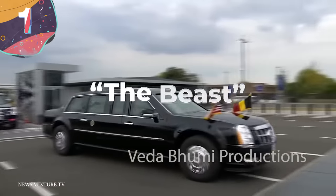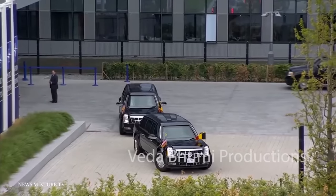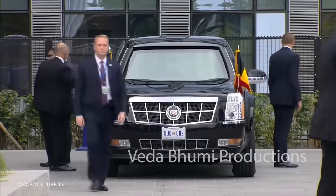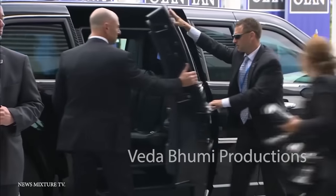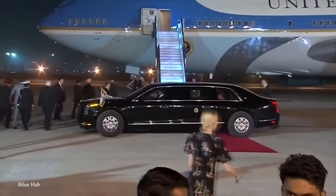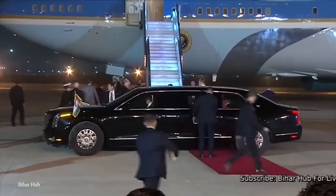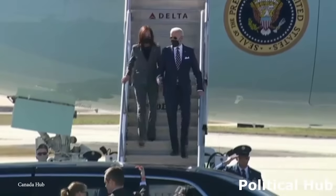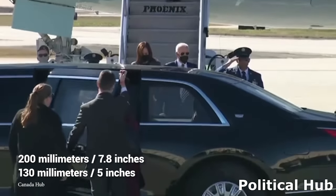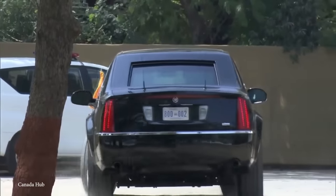Number 1: The Beast. Also known as the First Car, or its codename Stagecoach, the Beast is the limousine belonging to the President of the United States. This jet-black limo is designed and built by Cadillac and allegedly cost around $16 million. A new and improved version of the 2009 model, the Beast is fully armored and hermetically sealed against any possible attack. The exterior walls are 200mm thick, the glass 130mm thick, and a 5-inch thick body, bringing the vehicle's curb weight to about 9 tons.